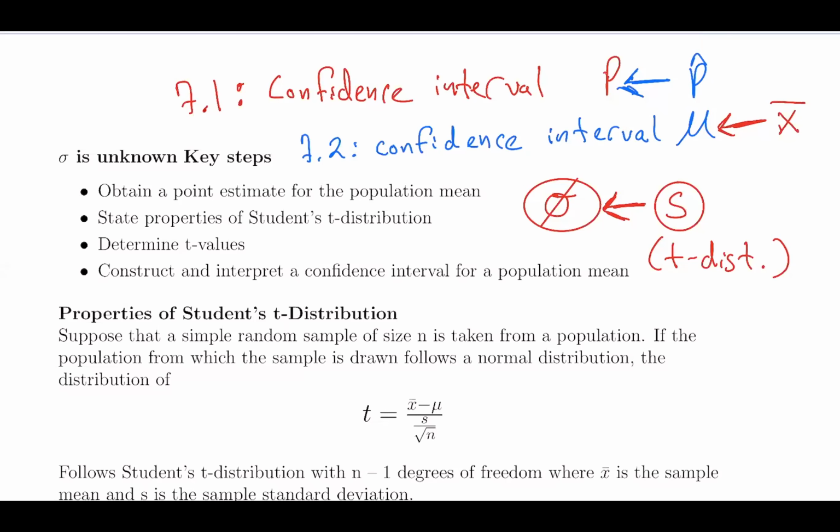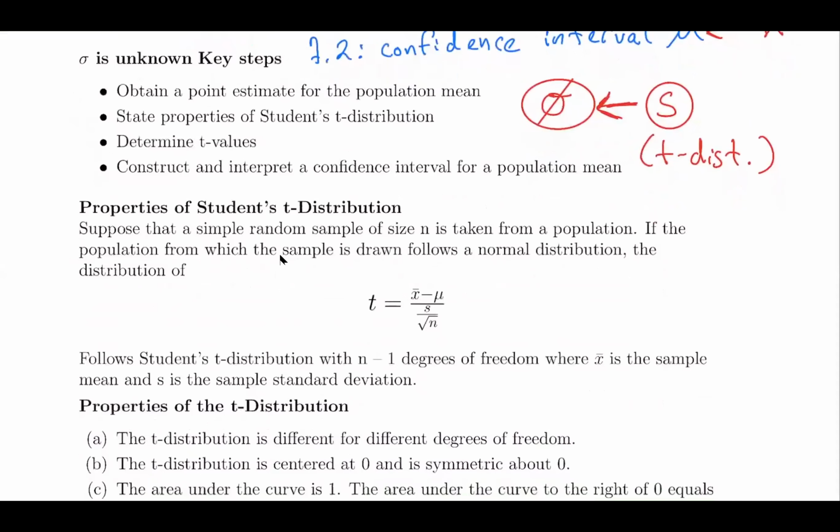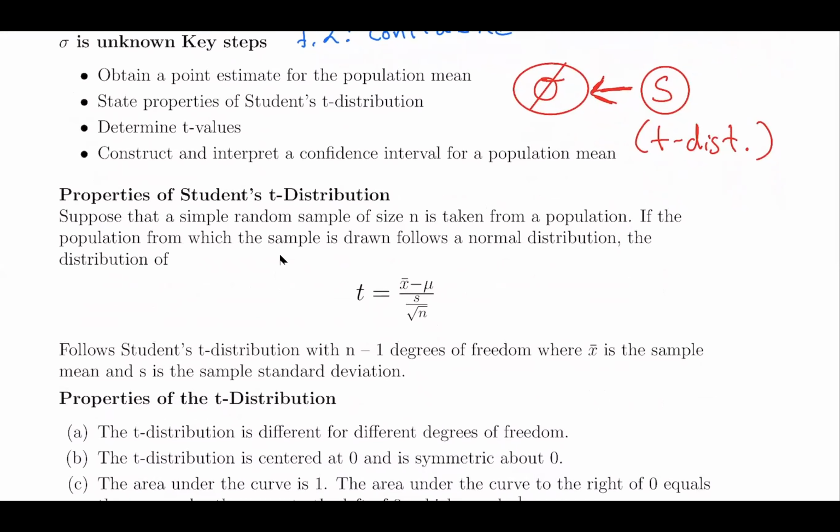So I'm going to go over some key important things about the t distribution. We usually use the t distribution when we have a sample standard deviation. Anytime you have a sample standard deviation, you're always going to use the t distribution. The t distribution is dependent on the degrees of freedom, because the degrees of freedom tell us how accurate or inaccurate the t value is going to be. If you have a low degrees of freedom, it's usually going to be pretty inaccurate. If we have a high degrees of freedom, that should be a little more accurate.